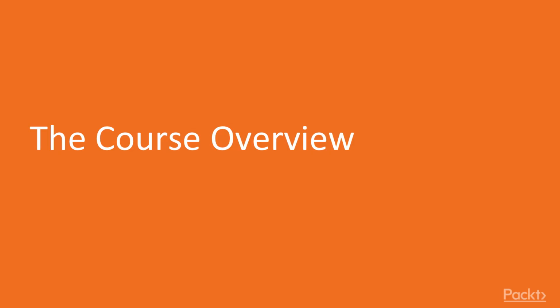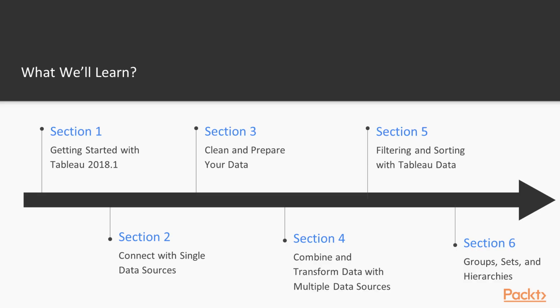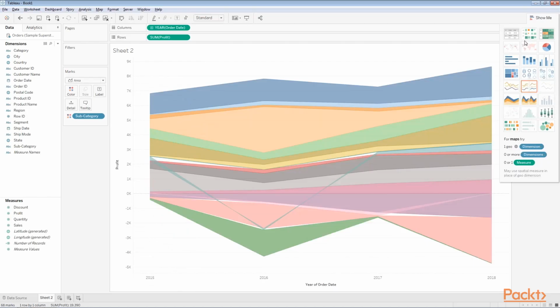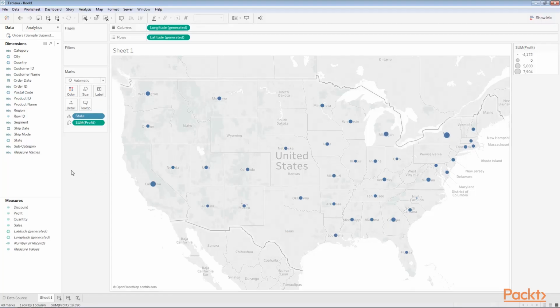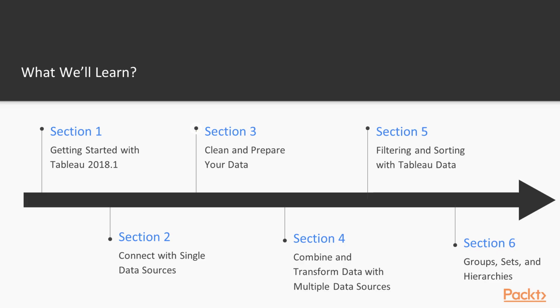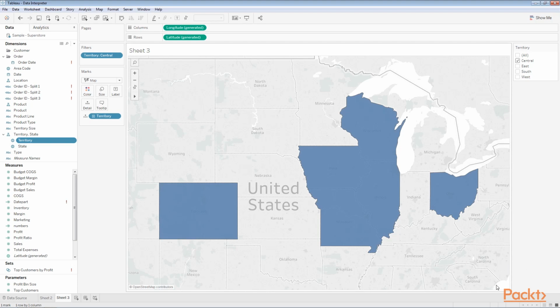In this course, we will see different modules on which we have in-depth explanation. We will start with getting started with Tableau 2018.1. We will see how we can connect to a single data source and how we can create viz over that single data source. Once we understand that, before jumping into the visualization, we will see what cleaning and preparing steps we need to follow in section 3.